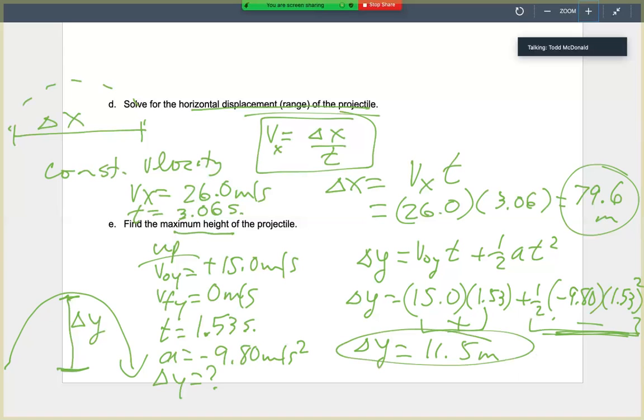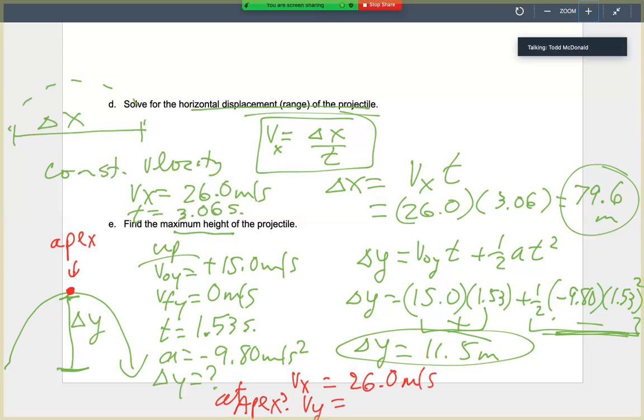Those are typically the questions that you're going to be asked. Now, there's another question that sometimes we ask that I want to add to this. At this highest point that it reaches right here, I'm going to put a red dot. At that highest point, we call this the apex, okay? At the highest point, there's a couple questions that sometimes we ask. First of all, what is the horizontal velocity at the apex? Horizontal velocity would be the same the entire time. So our horizontal velocity would still be 26 meters per second.